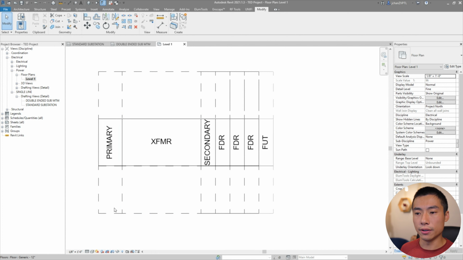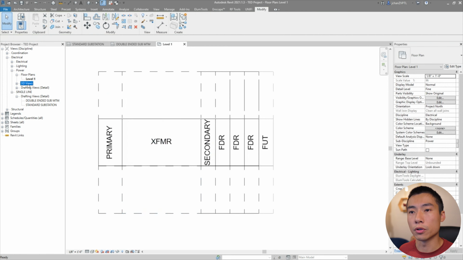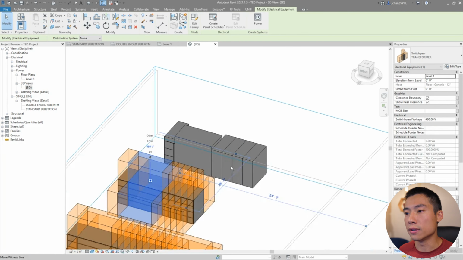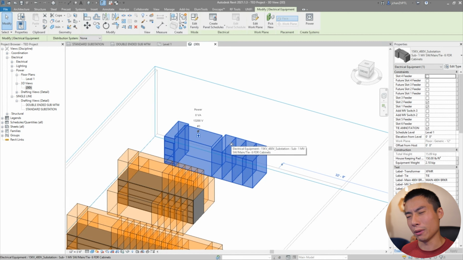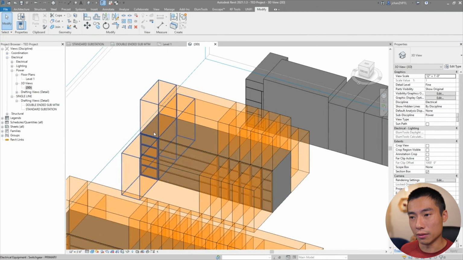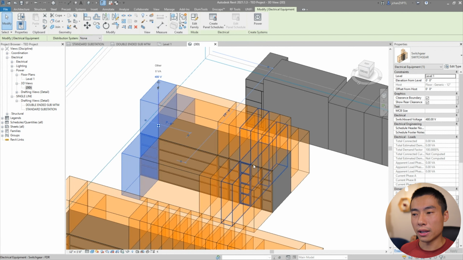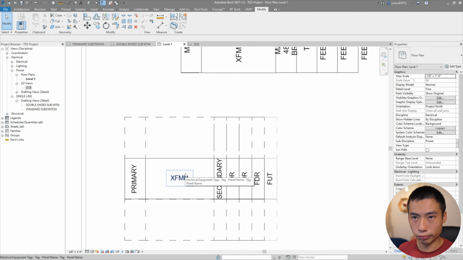The dotted line is your clearance area, so I have a clearance on the front and the rear, plus I have 6 feet above the family as well. So if you jump over to 3D view, you can see that's the single substation family that I don't use. And then this is the piece by piece one. You can see I have the top clearance, the front, and the rear clearance. That way I make sure that I have enough clearance around the entire substation and nothing runs overhead like ductwork or fire sprinkler or whatever. Anyway, so that's your normal substation.